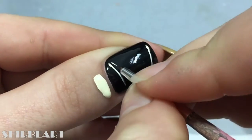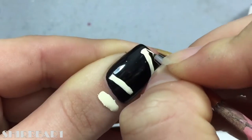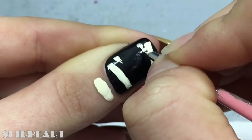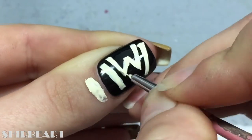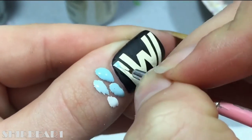Okay, so for the logo, start with a black base and paint two diagonal lines with a W in between with a light color. On the rest of the nails, use the background that I did in my previous video. Paint on it with different shades of blue to create the sky.